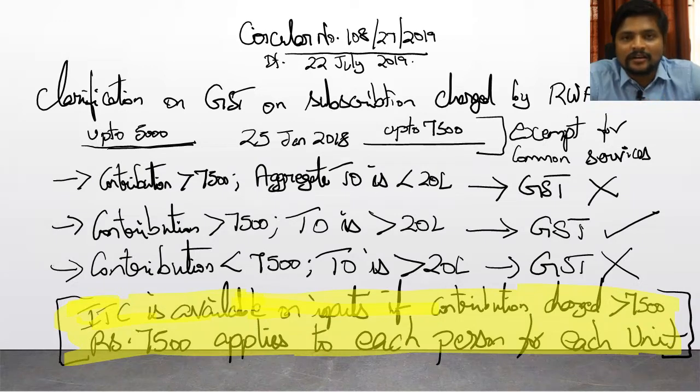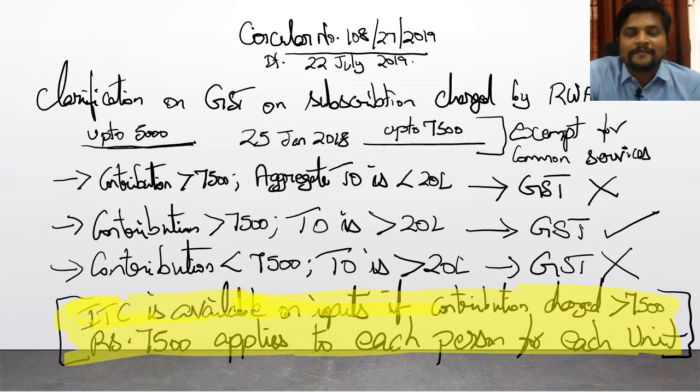Nowadays you know that there are apartment systems or gated community systems in which multiple flats or multiple units are built in a single building, and multiple families occupy those buildings. In that case, to maintain those buildings or to incur certain common expenses among the people who are living in that building, certain associations are created among them. Those associations are called residential welfare associations. Those residential welfare associations collect a certain amount on a monthly basis from the occupants of that particular building.